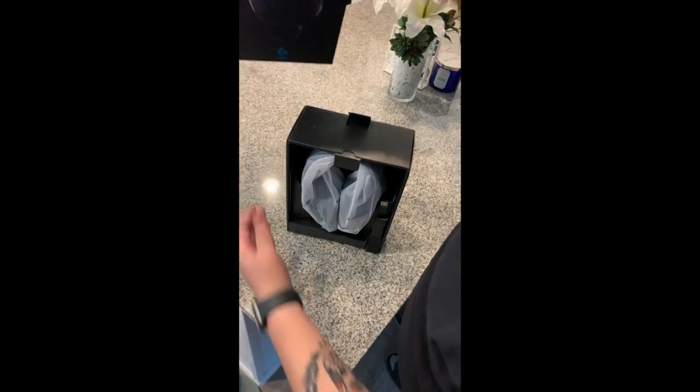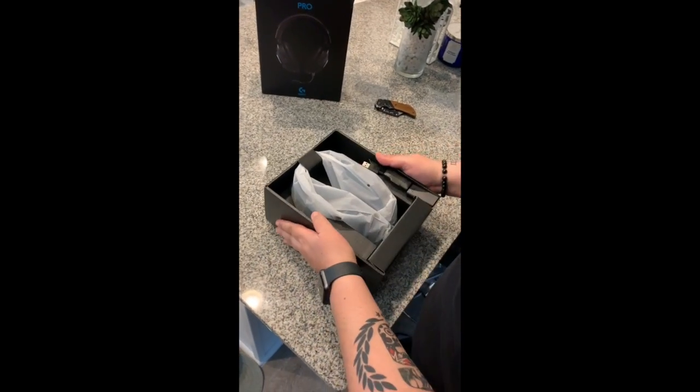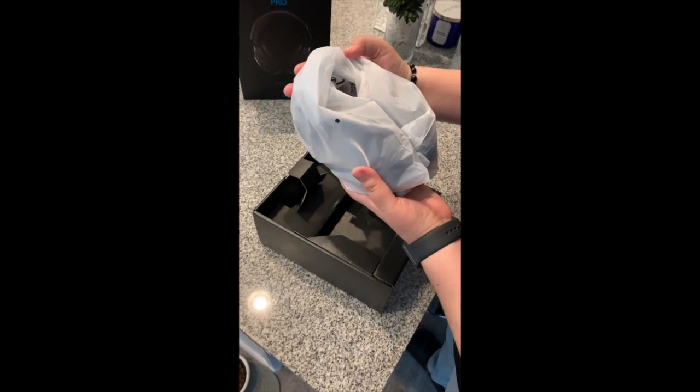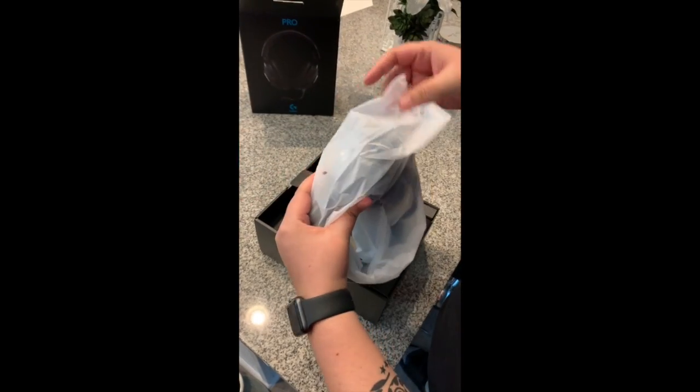3, 2, 1. They do have two kinds, the Pro X along with the Yeti mic and just the regular Pros, what you see here today. And man, oh man, take a glance at these. As you can see, they wrap the headset in some nice wrapping paper. Beautiful, beautiful, beautiful headset.